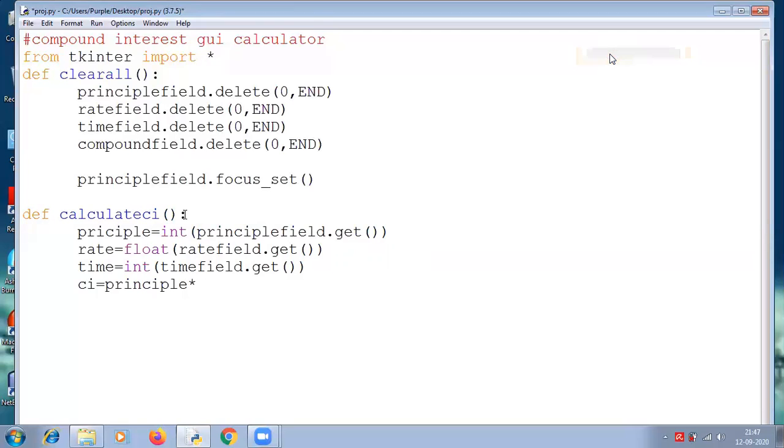So we are using the power function. The first argument is the base, the second is the exponent, the power of. 1 plus rate divided by 100.